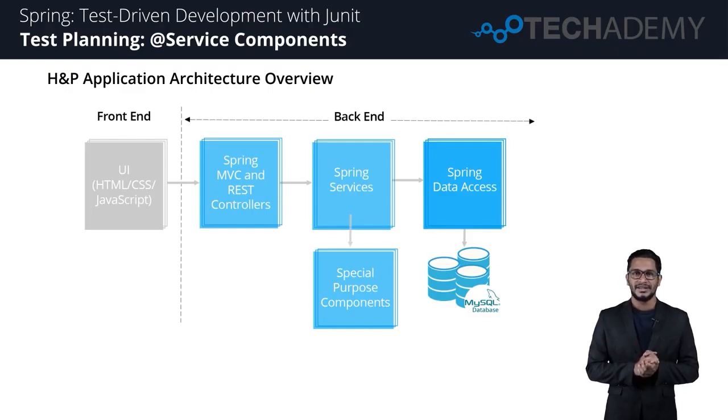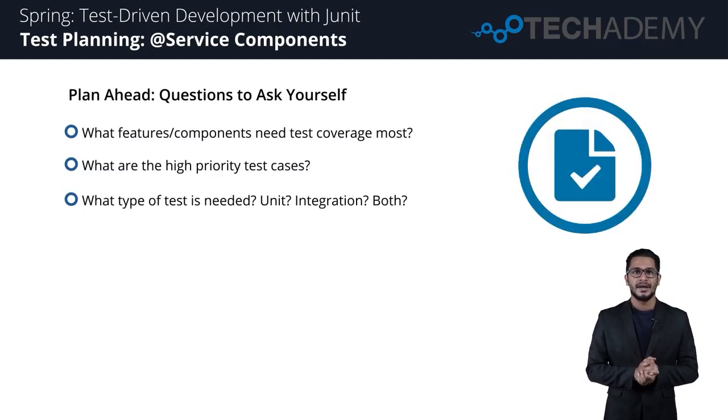Now we'll start writing tests just for our Spring Services components. We are beginning with service components because that is where some of the important business logic is implemented. Services are where test coverage is typically needed the most. And speaking of priorities, we should spend some time thinking of our test goals and objectives.